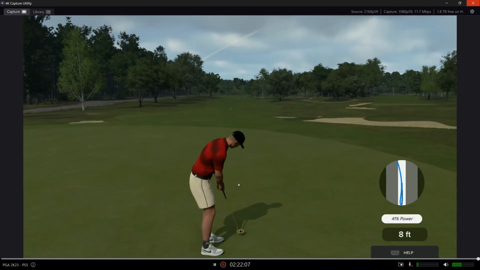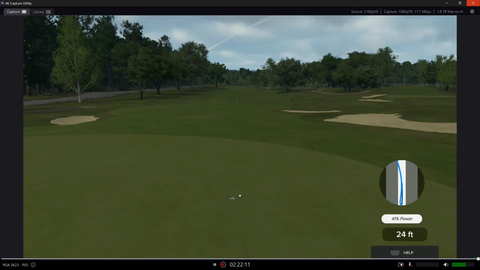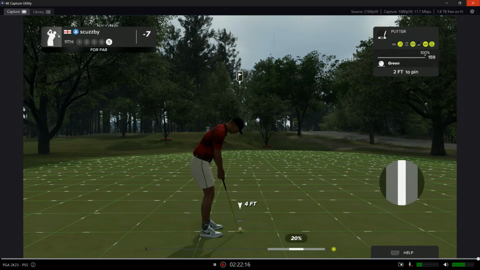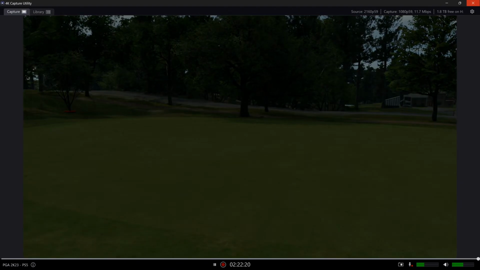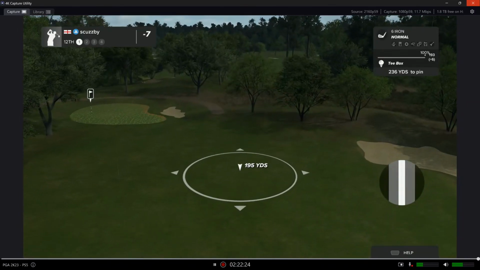Okay, here's a 24-footer. Right by the hole. Okay, just a few more inches to go. And after that one, you're sitting at 7 under. Pretty good. This hole is a par 4. It's not all that lengthy.